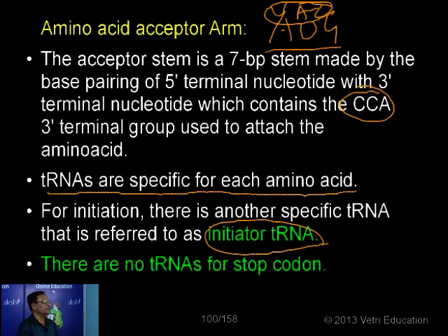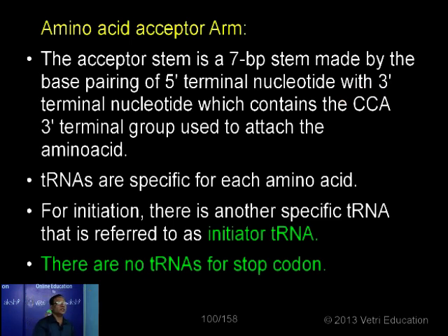Then, I mentioned already under the genetic code, we have three different types of codons that do not code for any amino acid. They are concerned with only the termination of protein synthesis. We can say they are UAA, UAG and UGA. These codons are called stop codons. There are no tRNAs for such stop codons. Out of the 64 codons we have, we will learn later about the genetic code in detail, only 61 codons specify amino acids. The remaining 3 codons do not specify any amino acids, but they perform the function of termination, or stopping the process. That's why they're called termination codons or stop codons.